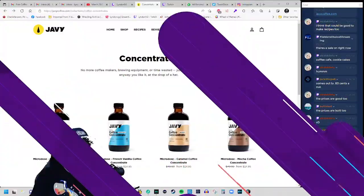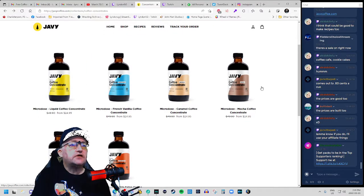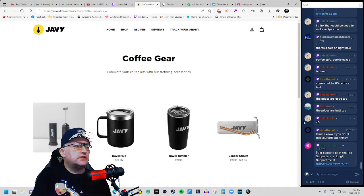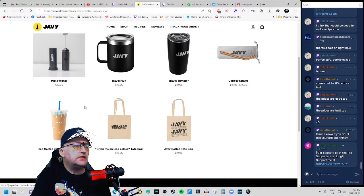I'm going to pull up their site here, just so you guys can see what I'm looking at. There's the different bottles right there. And they also have some accessories that you can buy, like a milk frother, a travel mug, a tumbler, reusable copper straws. Eh, if you're doing the cold drinks, why not? There's their iced coffee mug, and a couple of organic tote bags.